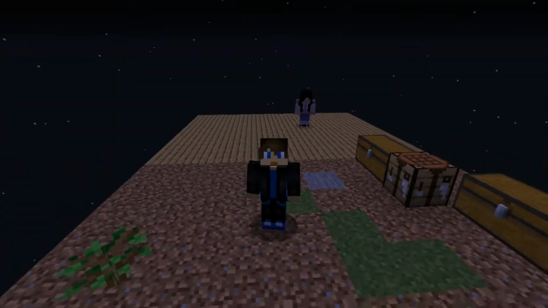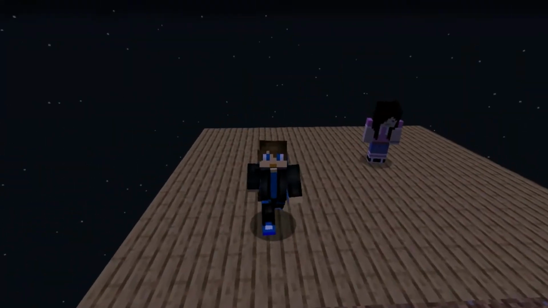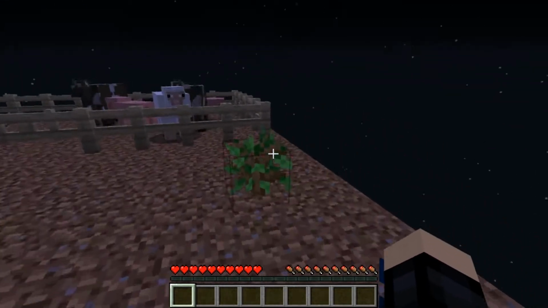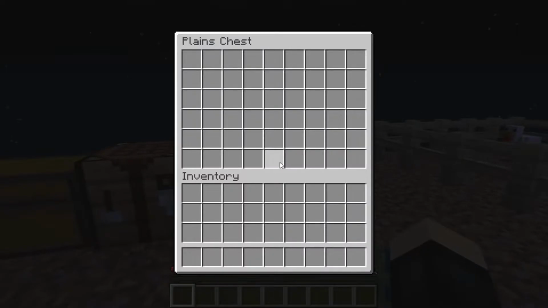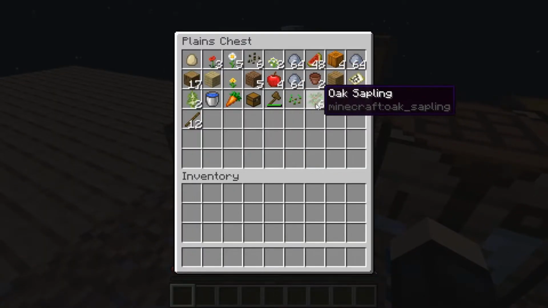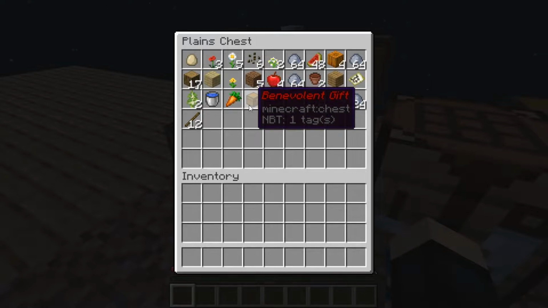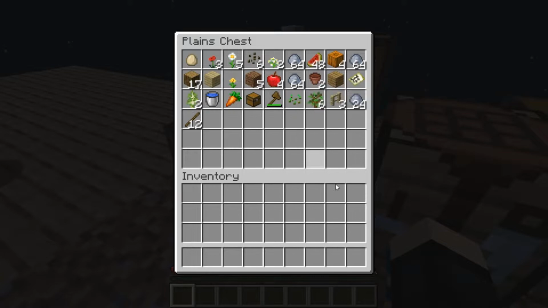This is episode 2. As you can see, where we left off on the last episode, we had that tree and then we cut it down. We've had multiple trees and obviously we've cut them down as well. We did get a special chest, which is here. It was called the Benevolent Gift. I'm not sure what that was. I know it gave us a water bucket, and it gave us a carrot, so we can start growing them.